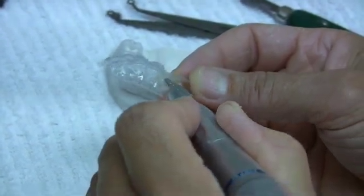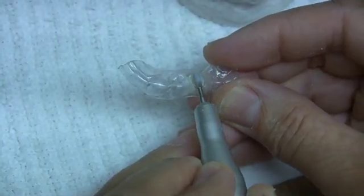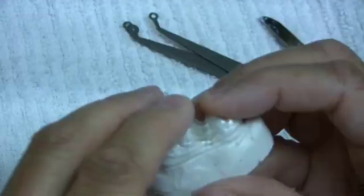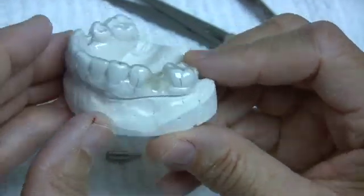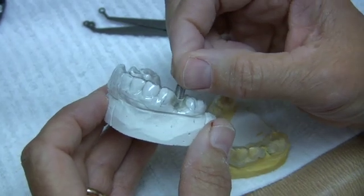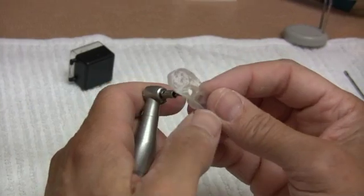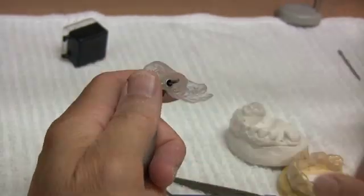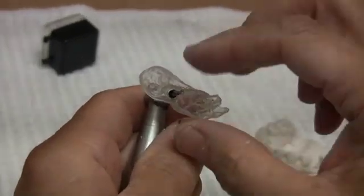A small flashing usually forms at the base of the guide and must be removed. If not, it will restrict the drill stop from passing through the guide. The guide channel can be trimmed and shortened to your desired height. As a result of adding cold cure to the guide, it will be more rigid and some additional relieving of the undercuts on the adjacent teeth may be necessary to allow for easy insertion in the mouth. A channel has now been formed in the guide in which the drill stop attached to the drills can be used to prepare the osteotomy.